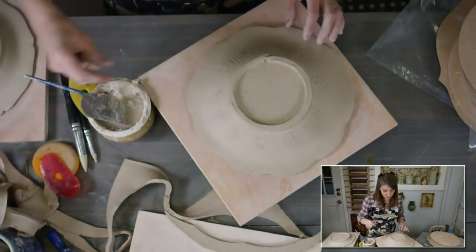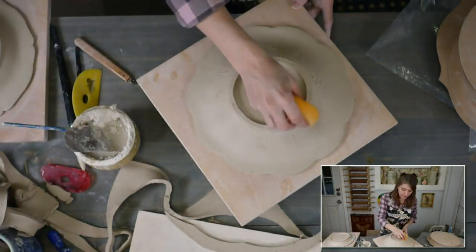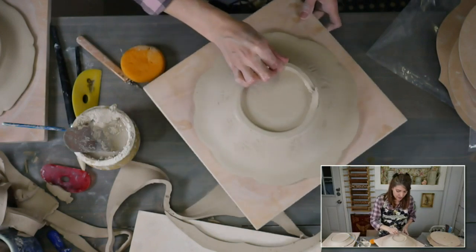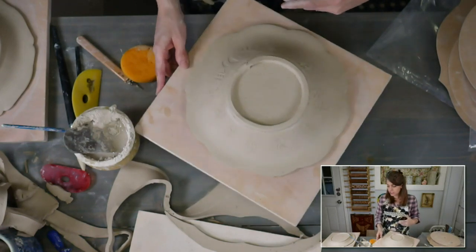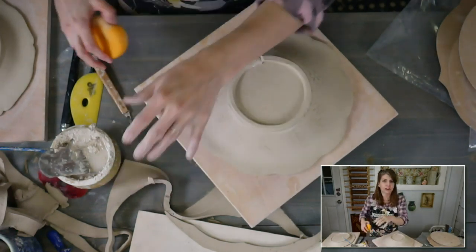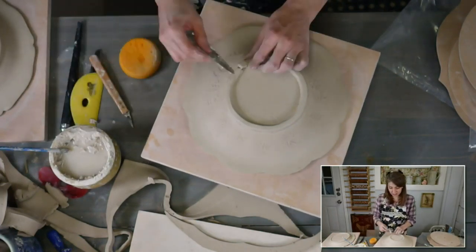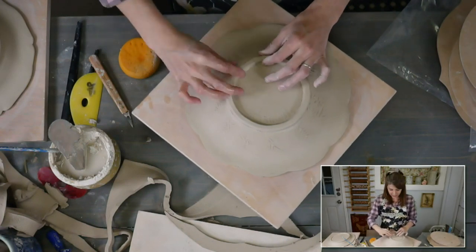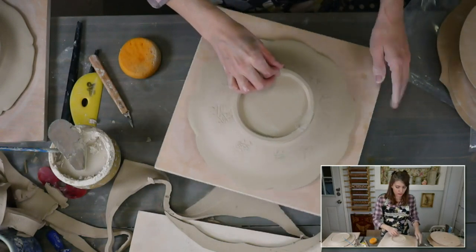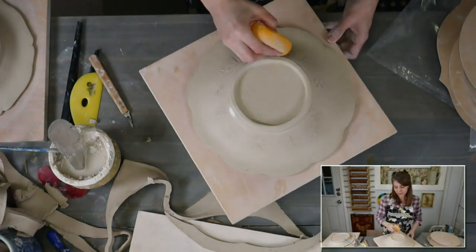I don't really make production pottery for sale anymore. Once in a while I'll have a sale, but most of the things I make now are either my line of artwork or pieces becoming classes. I'm a potter who teaches people how to make pottery, coming up with new ideas and developing new classes for everybody. I couldn't keep up with the demand and still run ClayShare — that was a decision I had to make when I started this to switch my focus for a while. I'm finding it so rewarding and fulfilling right now.